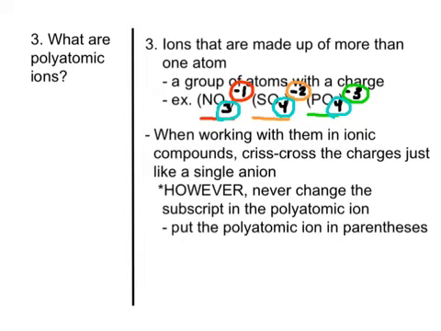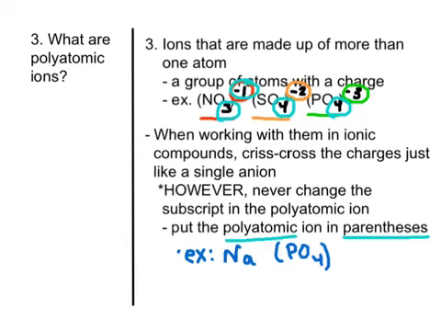So we never change those, but when we crisscross, we're going to put the charge numbers outside of the parentheses. So one of the tricks is to always put polyatomic ions in parentheses. Whatever number we're crisscrossing will go outside of the parentheses. And so that represents an entire group. If we need multiple polyatomic ions to cancel a charge, that is what it's representing. So let's take a look and see how this works.